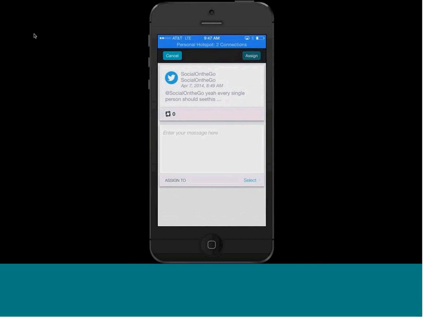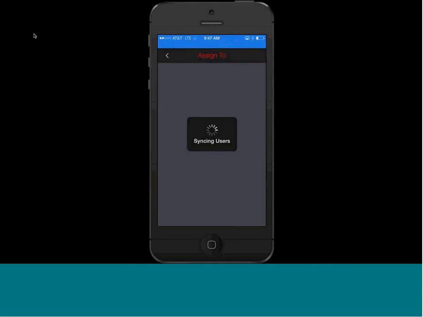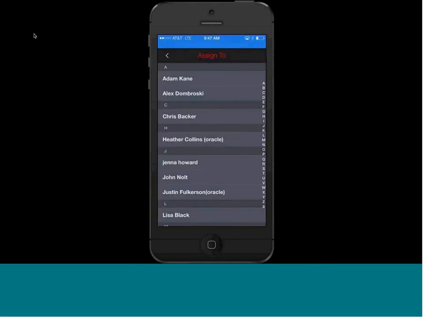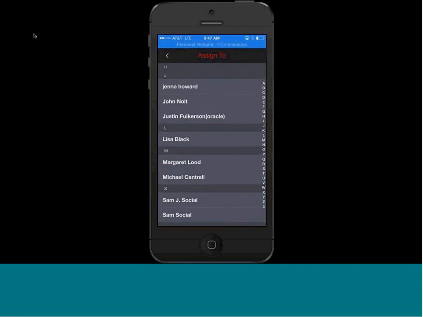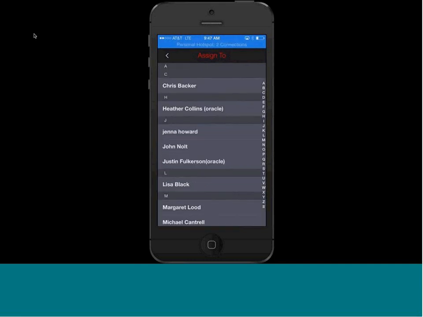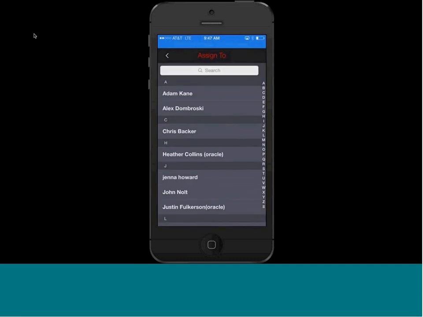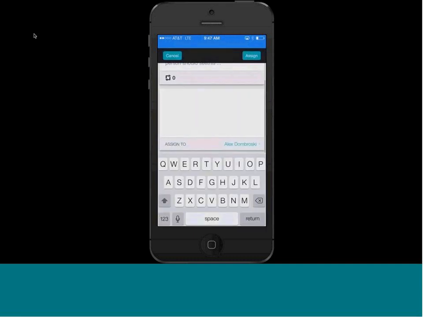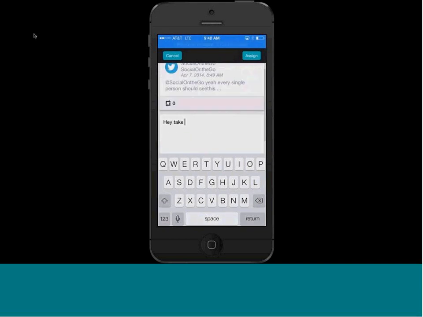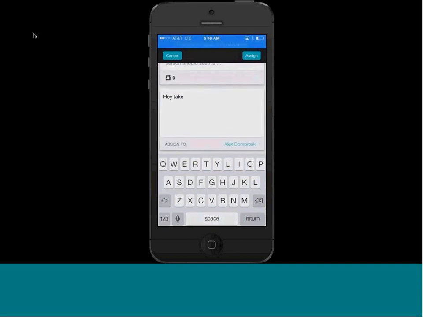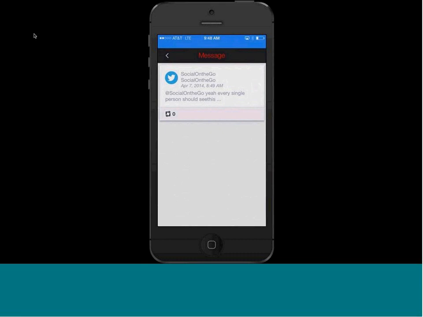I can assign this lead to someone else as well. So if I wanted to assign it to someone that is very proficient in conflict resolution, I could assign a customer service related message to that individual right on the fly. We'll use X here as an example. So I could say, hey, take a look at this message here, and we could assign that message on the fly. Once you assign it, again, consistent with the desktop solution, that message would be emailed to that individual, and then they could respond accordingly.